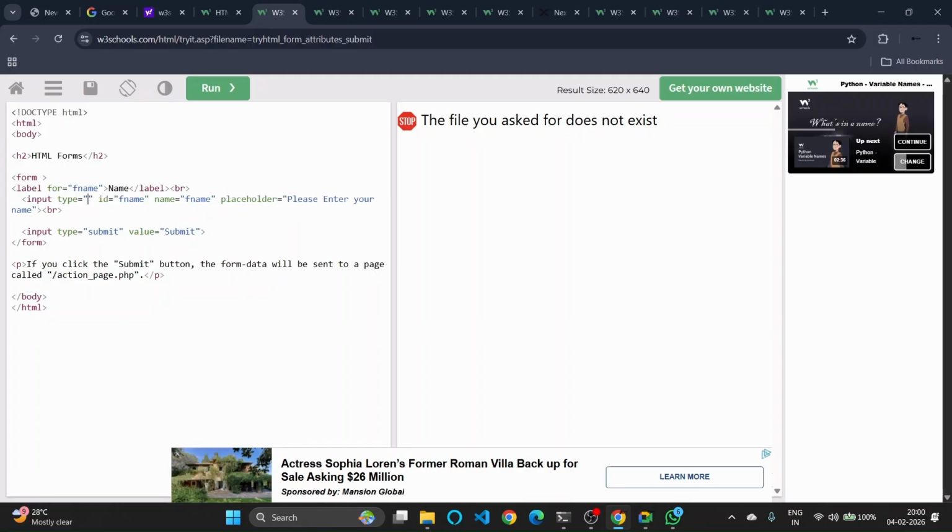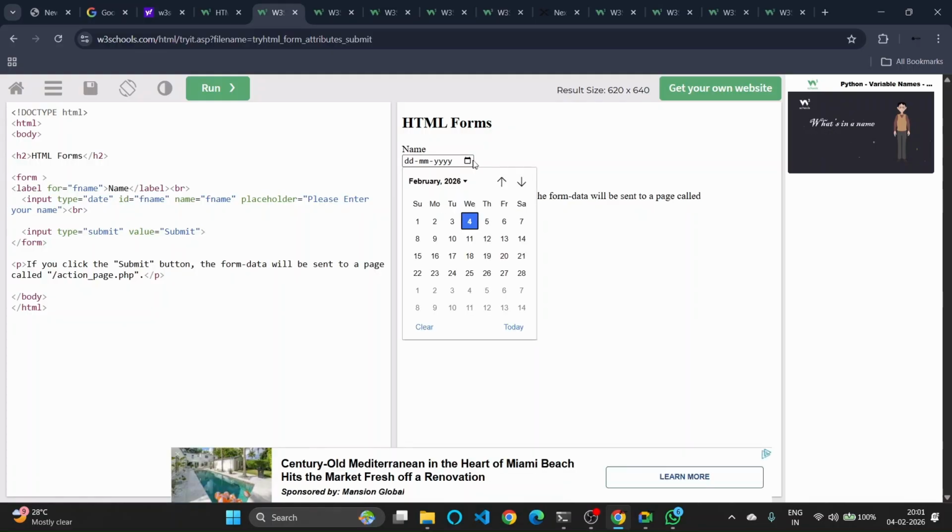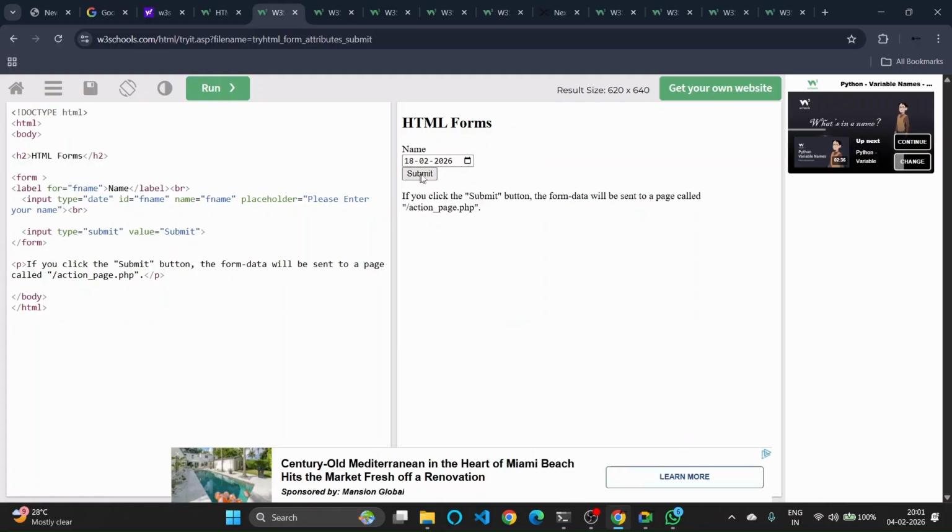Then if you give the input field type as number, can you see this? Before it was not showing like this. Now it's like a number. You can give the number, but if you give text, it will not be considered. I'm typing some text there, but it's not considered because I specified its type as number. Understand? If I give date here, now it's coming like this, to choose the date. So this is how your form works.